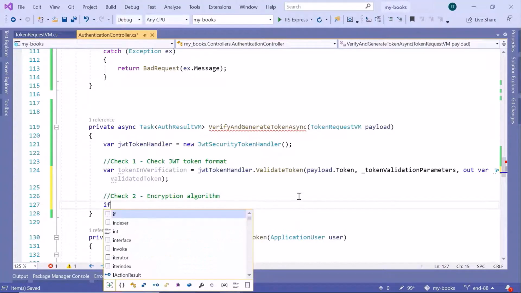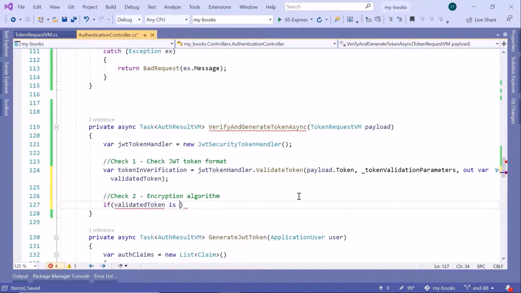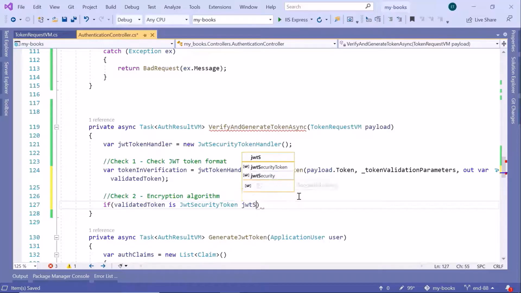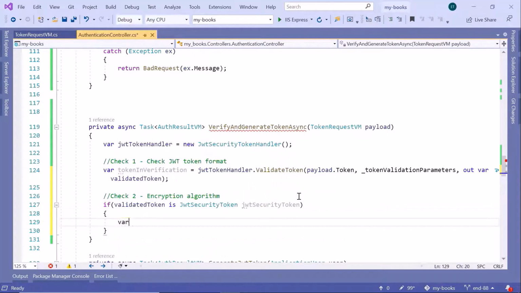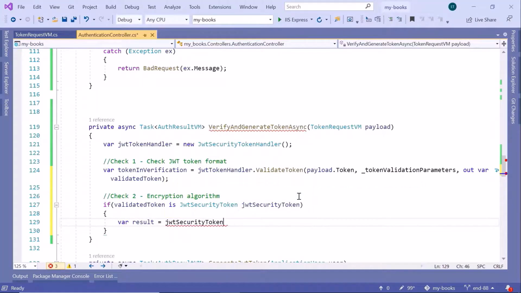So for that, I'll just type if the validated token is JWT security token, and then I'll name the result JWT security token. And then in here, var result is equal to the JWT security token dot header dot algorithm dot equals.